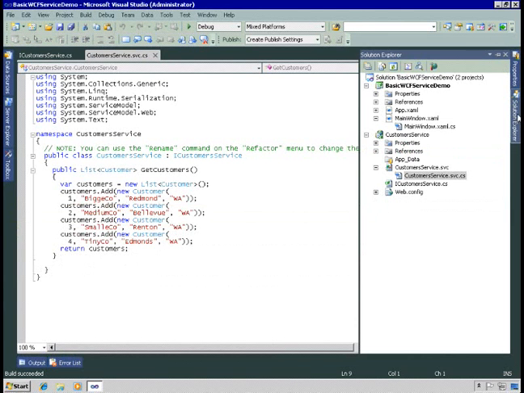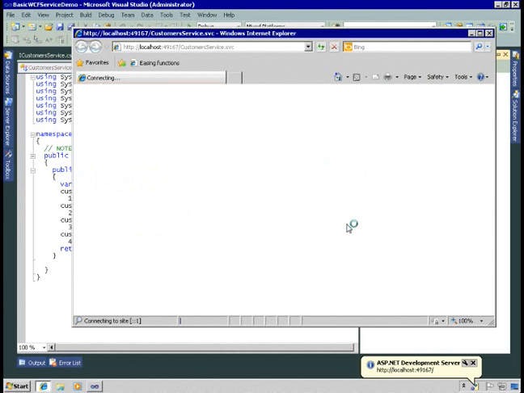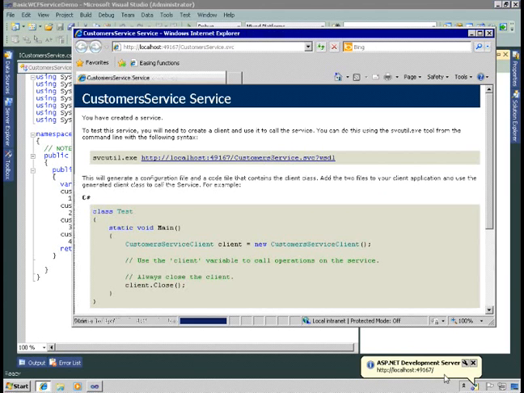And just like with a web service, the first thing you do to test is right-click on the SVC file and view in browser. The host, which is the ASP.NET Development Server, starts up. It's hosting the service, and to talk to it, here's the URL, CustomerService.svc. And so if you get this test page, that's a very good sign.